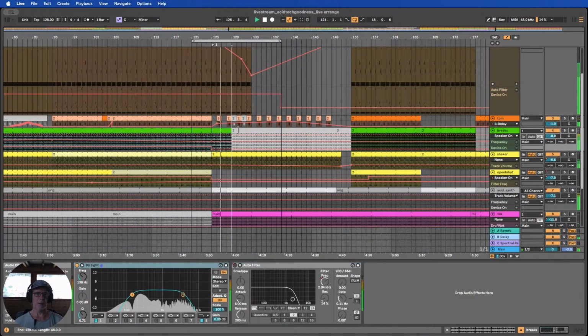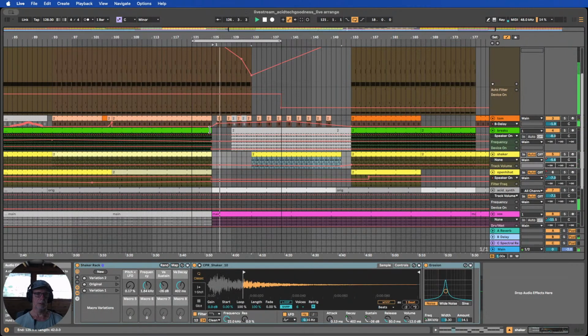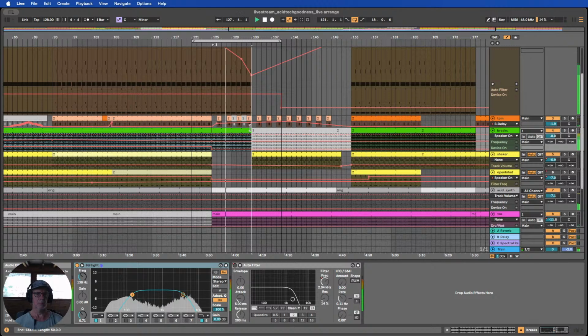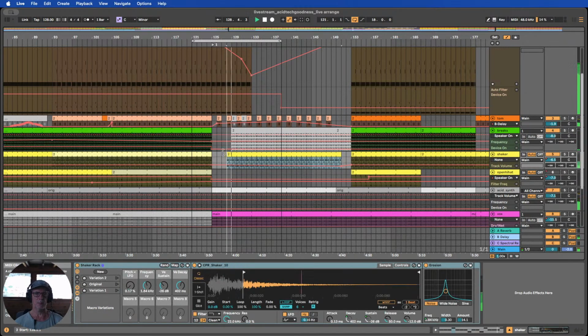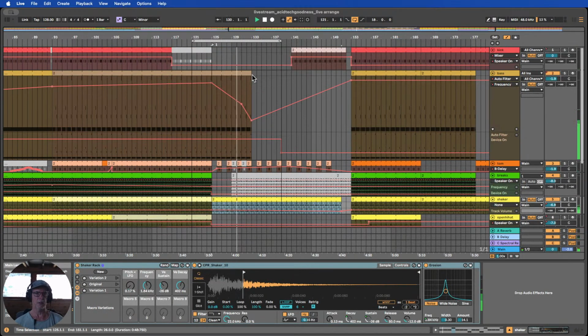So I think if I had this here as well, I could, but I'm kind of okay with the shaker carrying the energy of the percussion. And if I didn't use the shaker, I might have that. So there's always different options here, but I like this combination of the bass now, fading into there, and the shaker.